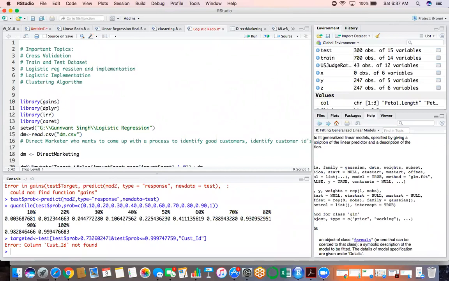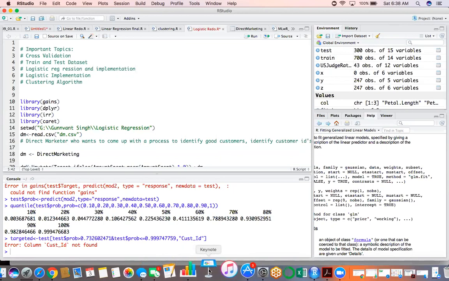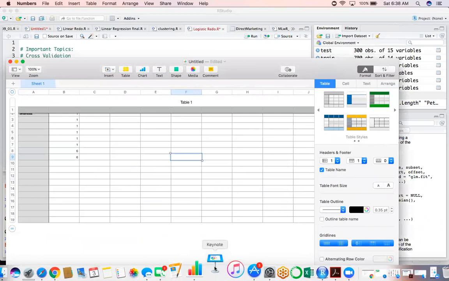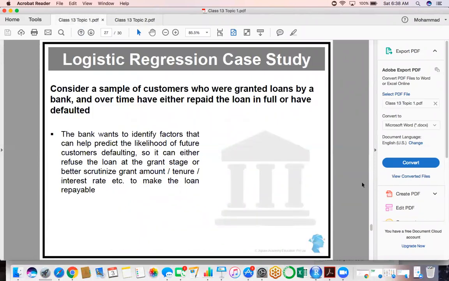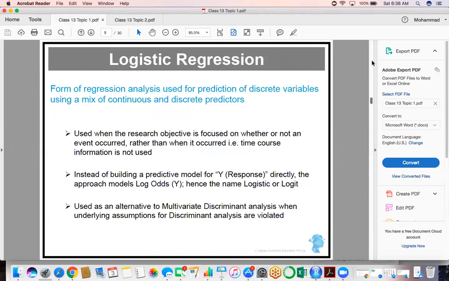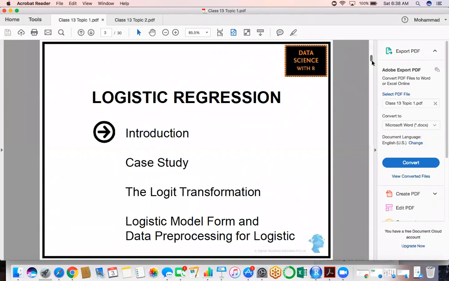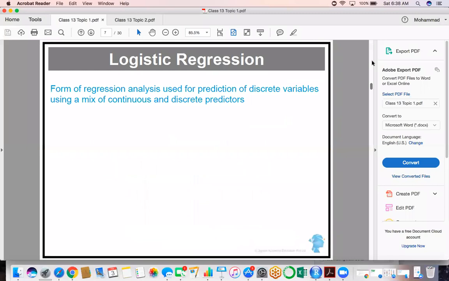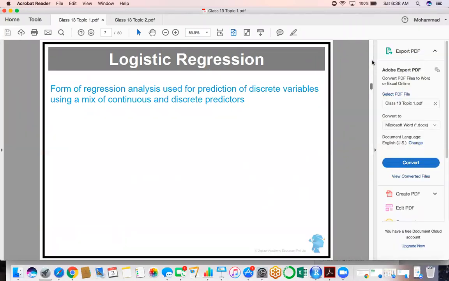Okay, fine. So guys, regarding logistic regression, let me first take you through one small PPT. Here it is. Okay, so we have seen what is linear regression, right? And we saw a little bit of logistic regression, but since it was confusing, let me start from the very beginning. Let's start with the introduction, and then we'll see how it differs from linear regression. Okay, so logistic regression, as the name says, is again one kind of regression, which is prefixed with logistic.